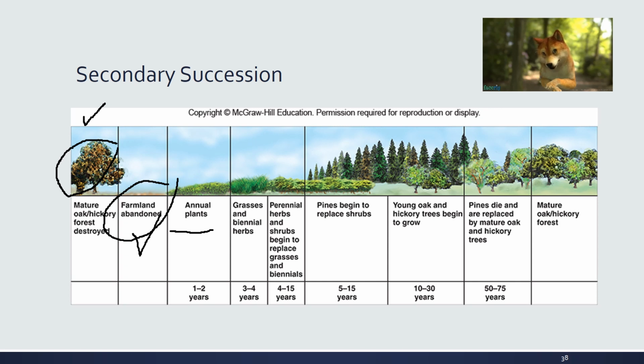Little plants grow in. There's no lichens needed because there's soil there. Lichens don't grow in soil, only rock. So you have these yearly plants coming in, smaller plants, forest. And this is much quicker than primary succession, looking at 50 to 75 years, actually this could be longer, because there's soil there. Soil takes a long time to form. And guys, for soil and succession to form, you have to have very strict requirements in the environment, because that could determine the amount of years it takes healing to occur.